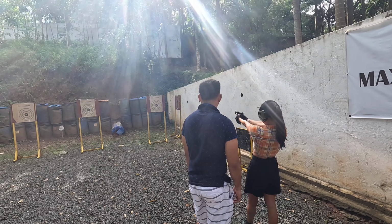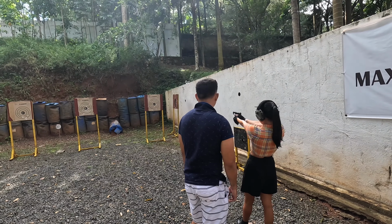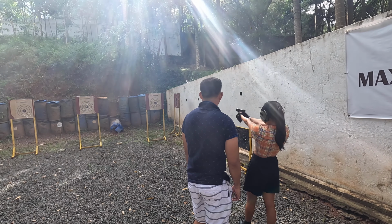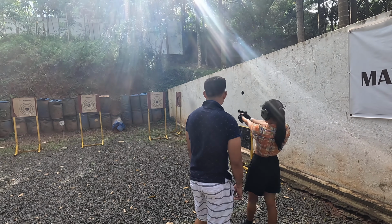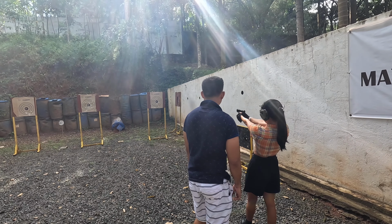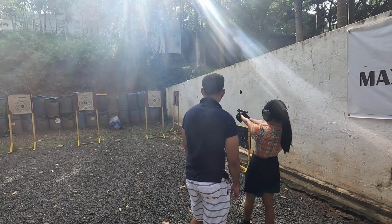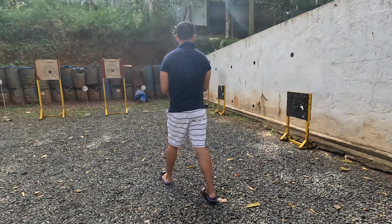But everyone had a great time, and this is the only new shooter, so she got some special instruction from Sir Paulo. And I think on this magazine, she only hit the paper one shot, but the fact that she didn't give up, the fact that she went through the whole magazine is good, and she obviously had fun because look at her face.